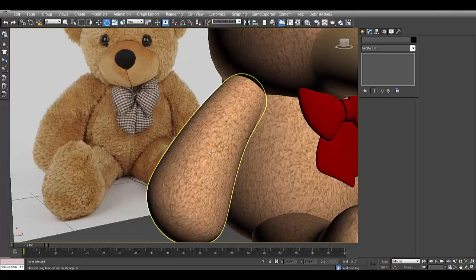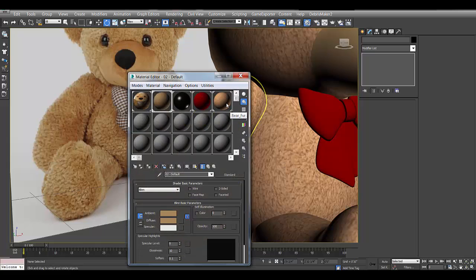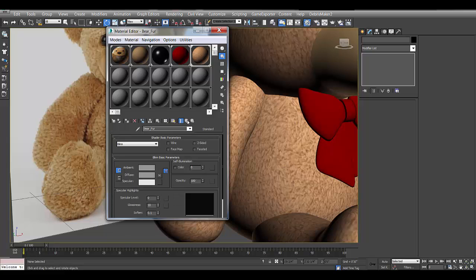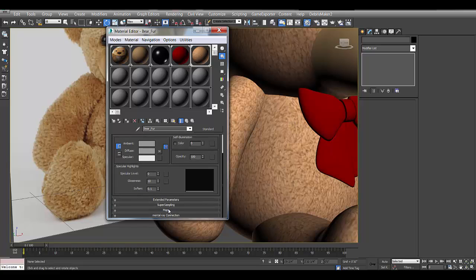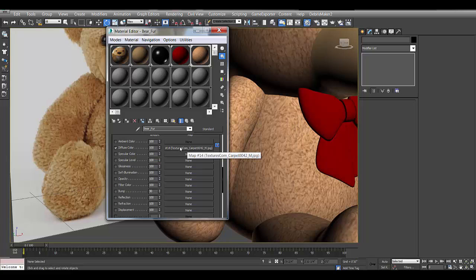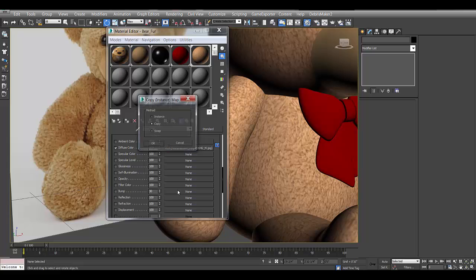If you want to add a bit of bump to this material, you can just go back into your material editor, click on that material. So right now I'm in the bitmap. If I click go to parent, it brings me back out to standard. And if you scroll down under maps, you can just drag a copy of the texture map we're using under diffuse and drop it into the bump map.